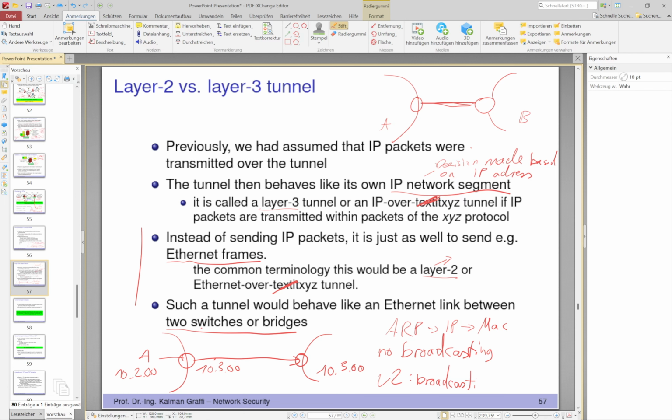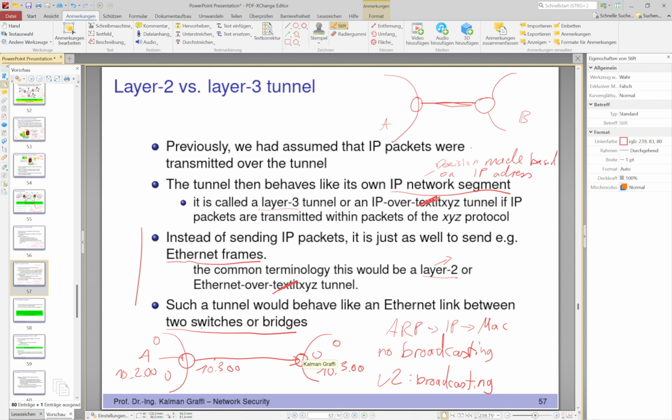It depends what kind of purpose you want to fulfill. If it's based on Ethernet frames, with broadcasting supported, then you really act as if they would be in the same communication space, and every host from here can reach every host from here in one single networking hop.